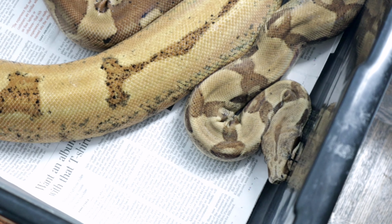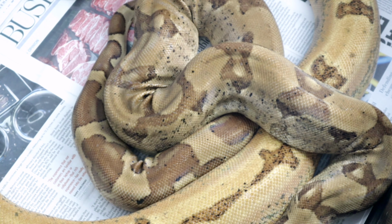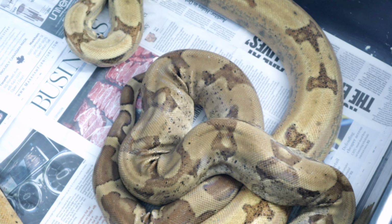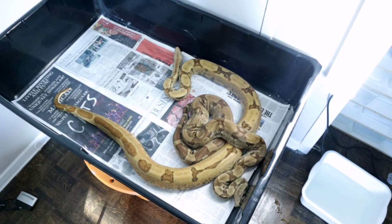Then over here I have Fade, and Fade is Hypo, and part of me wants to think she's a ghost, but she does look kind of red, so I'm not really sure. So I'm kind of just trying to prove her out this year. I've been trying something really different this year.